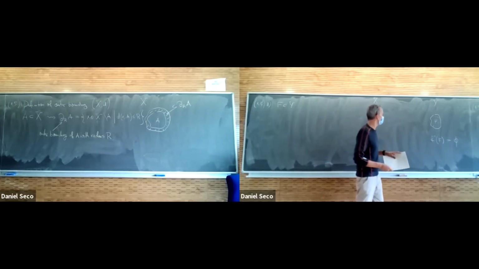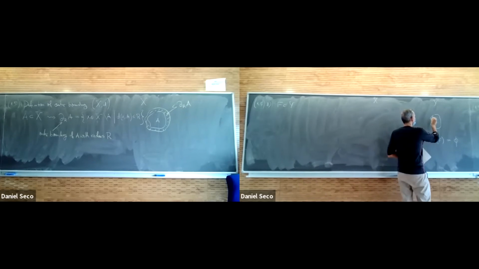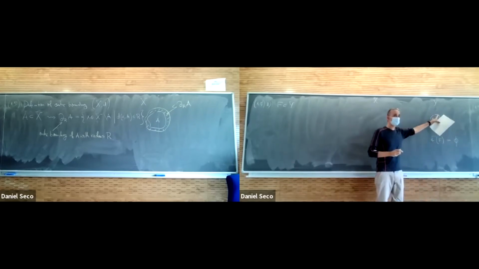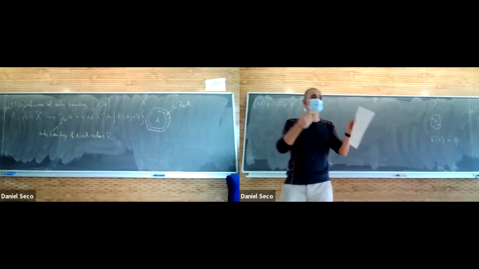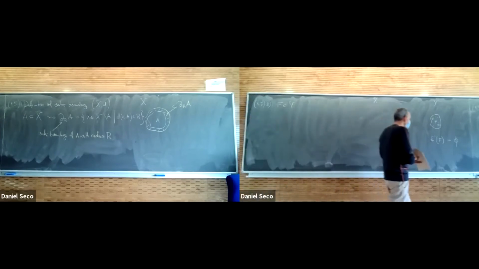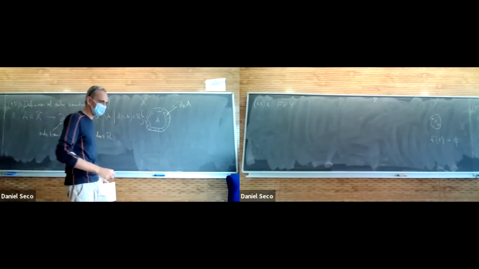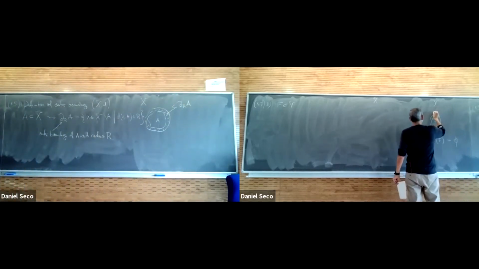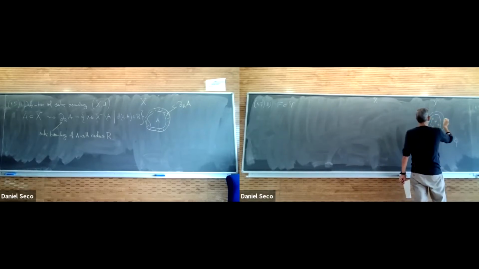The problem is that maybe this is an f of x, and this here is an f of x prime, but they never touch f. So to be sure to have elements from the image, you have to fatten f. The idea is that you make the set fatter. So this set here is the fattening.